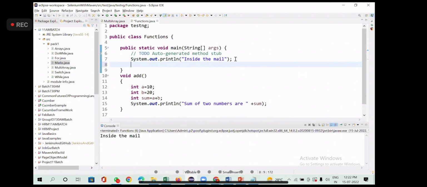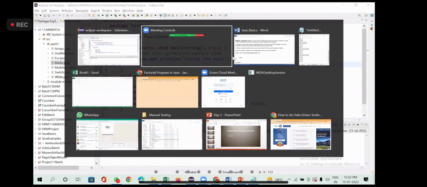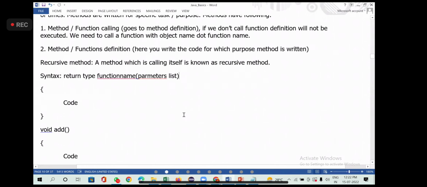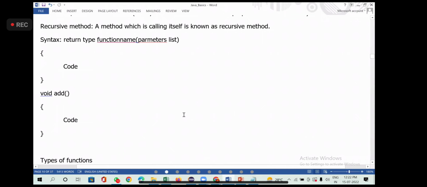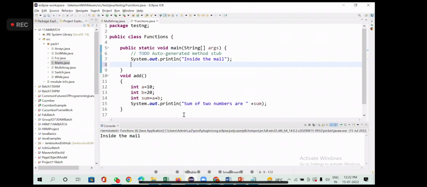Okay. Now syntax. I think I have not written the syntax for calling. No, I have not written. Okay, make a note. Syntax for calling a function. You need to make a note.